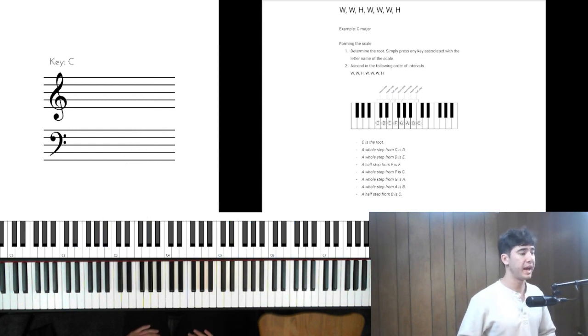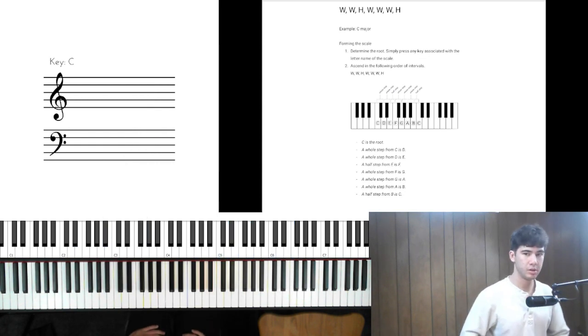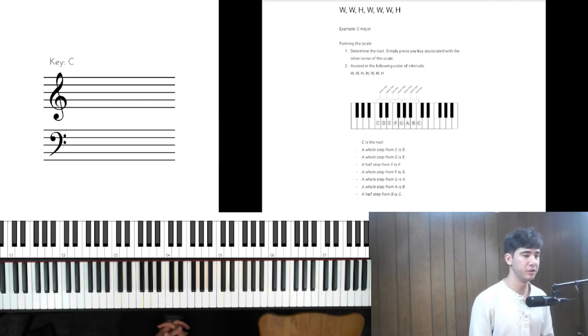Let's take a look at minor 251's and major 251's. First, starting with the major 251's. Major 251's are based off of major scales. If you were to take any note on the keyboard, we'll take C for example, and ascend in the following order of intervals, you end up with a major scale.